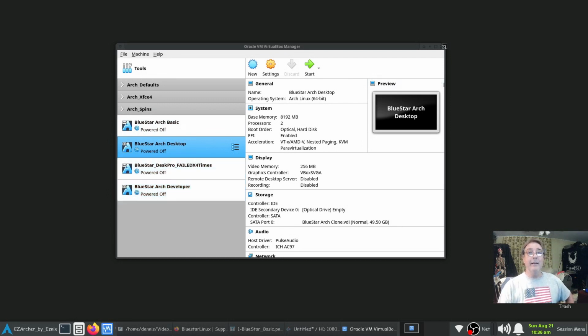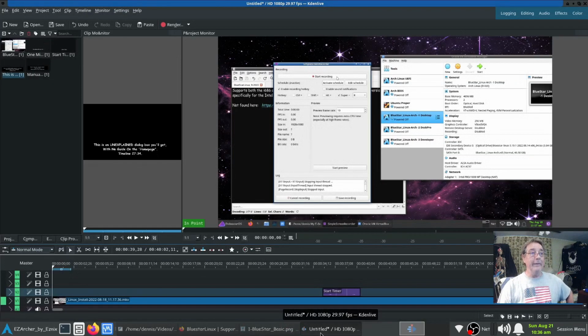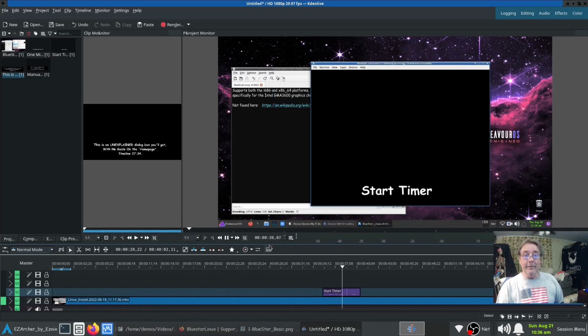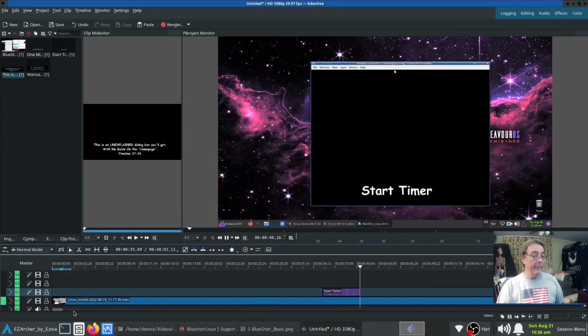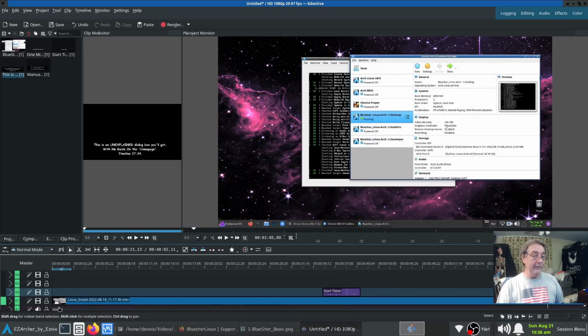But as you'll see here, I recorded the installation using Simple Screen Recorder, and I went through it here. We're going to say we boot into the machine and we start right here. I'm going by this timer. Let's just call it, I think I called it 35 seconds from the time I hit boot. There's no need watching that. I can just skip down here.